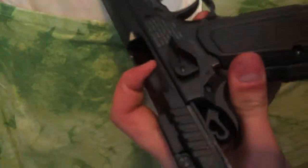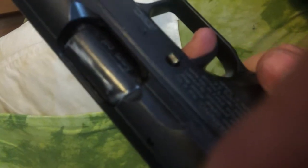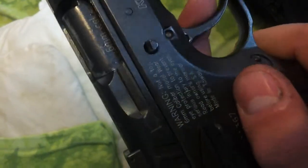The only non-working part on this gun, everything works like a real gun, except for this piece right here. Let me show you. You see that piece right there? That line? On a real gun, when there's a casing inside the gun, that piece will poke out slightly. On an airsoft gun, since you don't have any shells, it does not change. It just stays there, and it looks pretty good, but if you really look at it, you can tell that it's not a different piece of metal. It's one piece of metal.